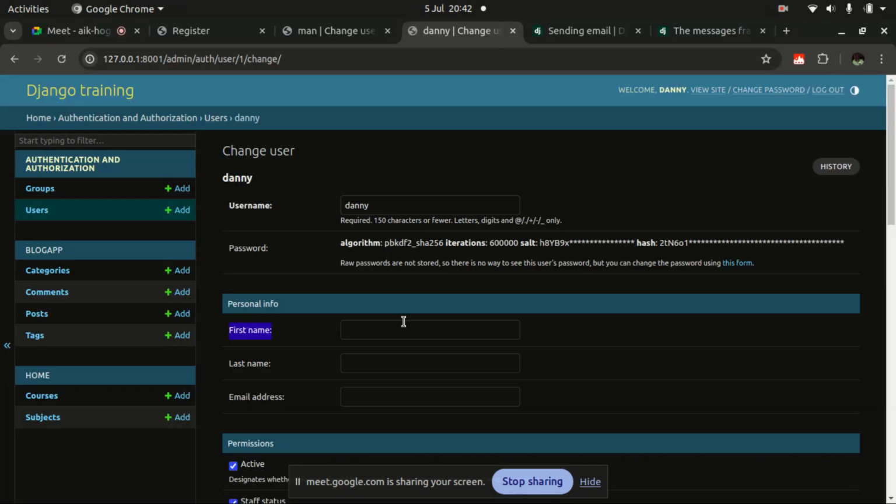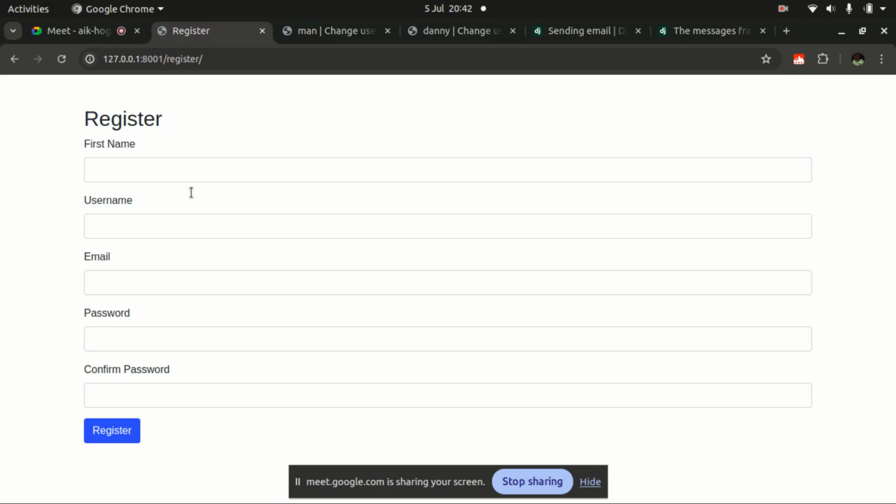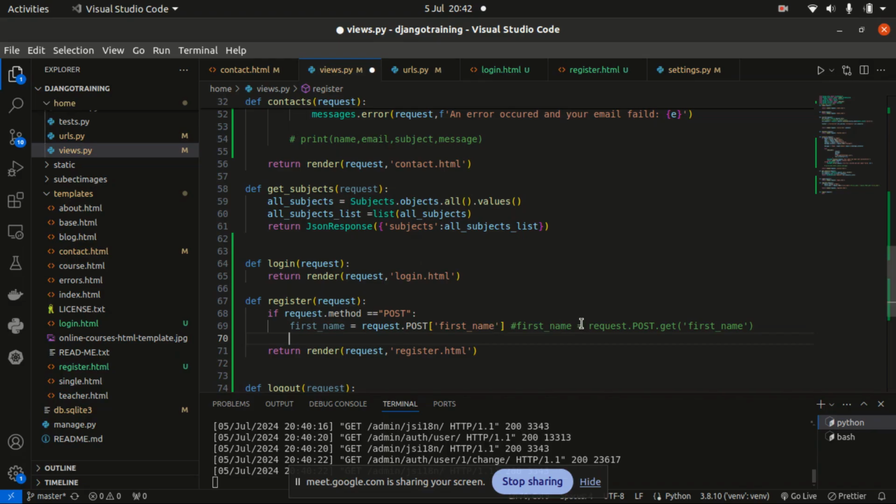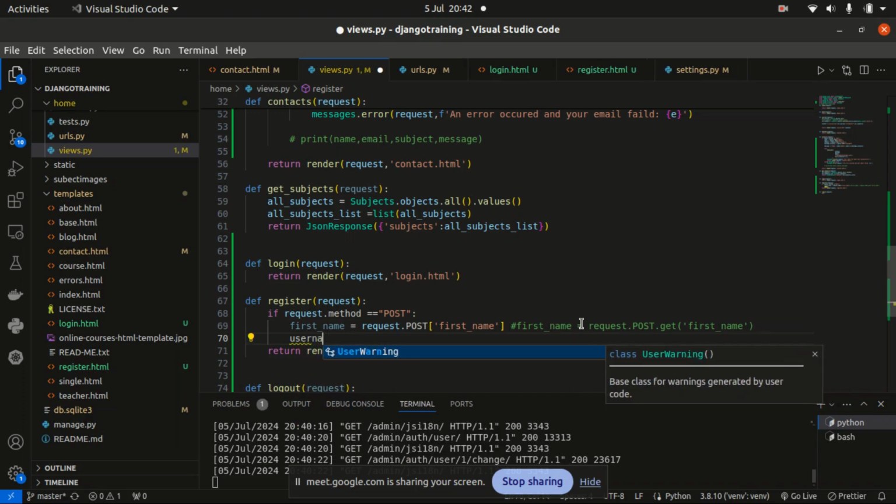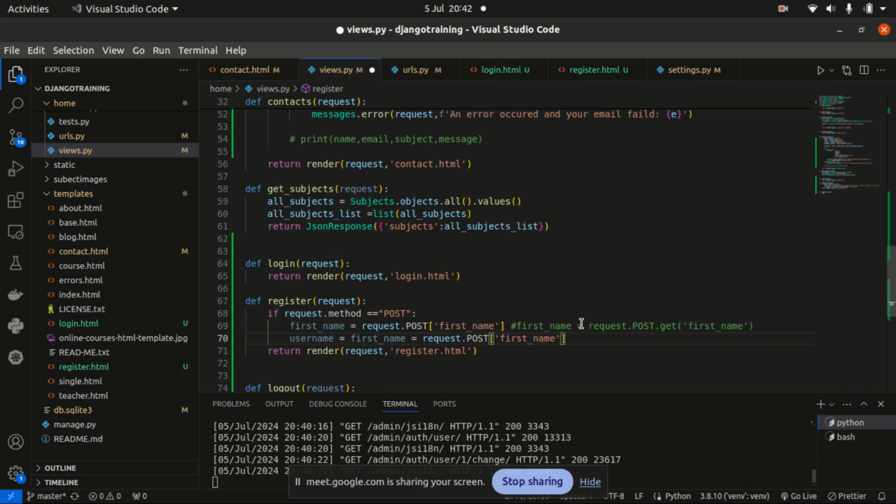Maybe one of the fields we can set up using this method and see how it goes. All right, the next thing that we need to check on is the username. So the username, that's the name, right? So let me have that. Okay, there is a dot. So we have the username here.